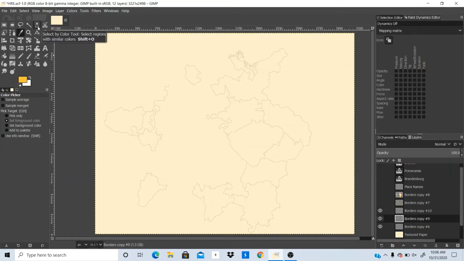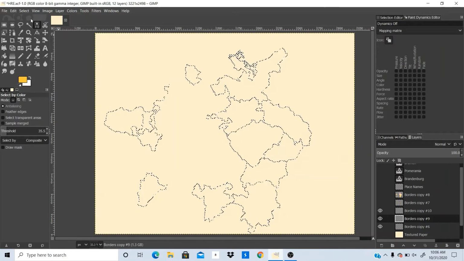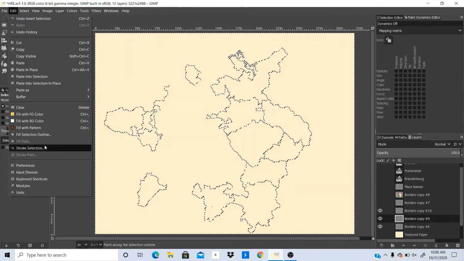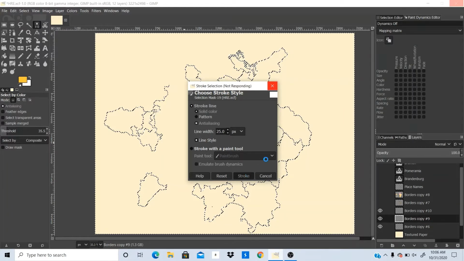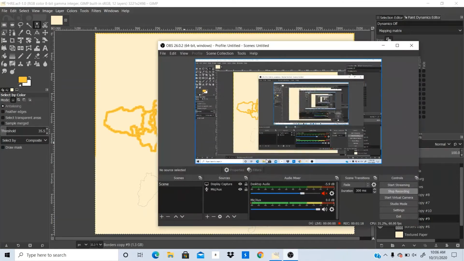I duplicate the layer, that way I can still work with it, and then I basically select all the lines, and then I hit this button. It allows me to make a line around the lines. So that's what I do. It's taking a while, probably because I have a lot of lines. I don't know how to get it to do just that area. Well, actually, I could if I did a lot more layers. I hate having a lot of layers, though.